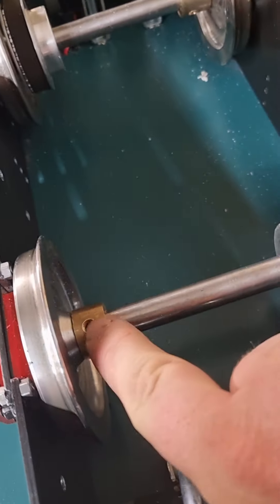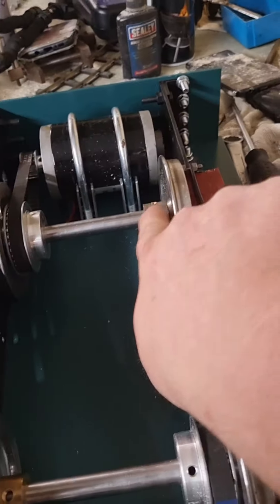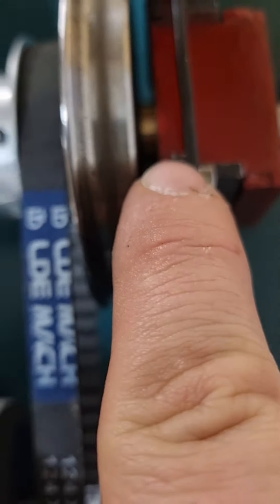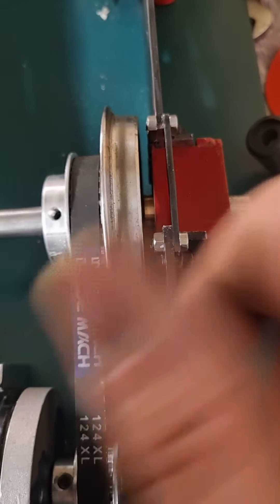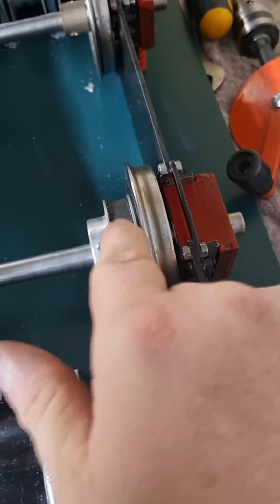I just need to put a grub screw in there now - it's actually in the house, sat next to the microwave - but that's done and on. That'll stop that wheel going that way. If you can see down in that one, that bushing down there, where it focuses, stops it going that way, and also this gear stops it going that way.